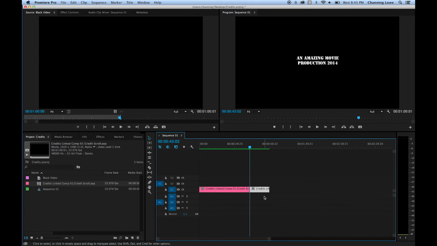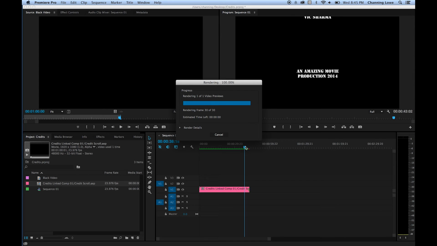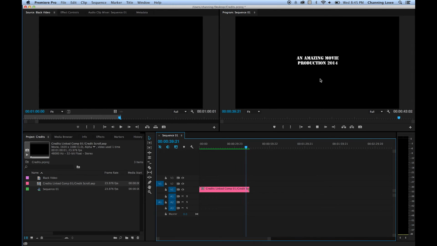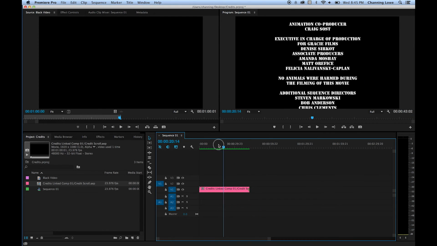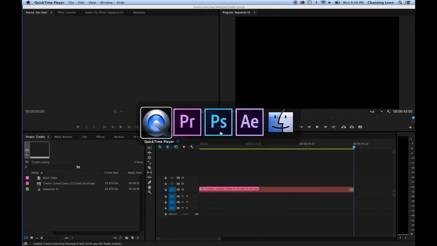I'm going to cut off the rest of this After Effects composition and dissolve it just like it's a video clip. Render that dissolve at the end. And play, and now it will fade out after it sits there for a minute. And there you go. And then you just treat this just like it's a video clip after it's been rendered.